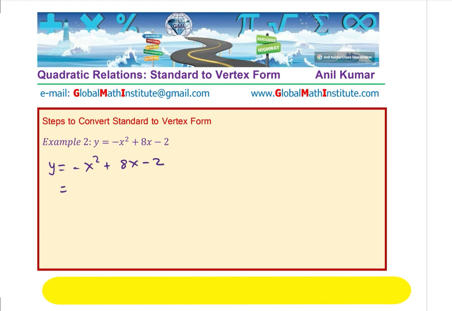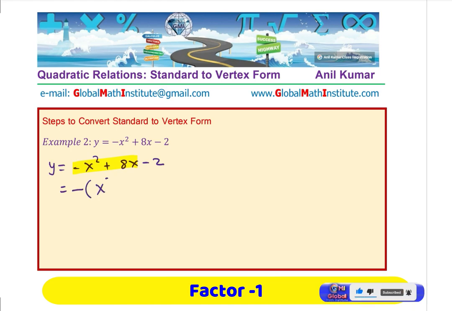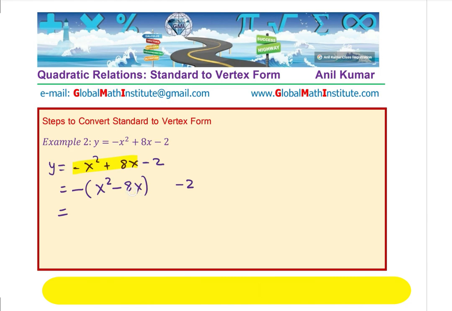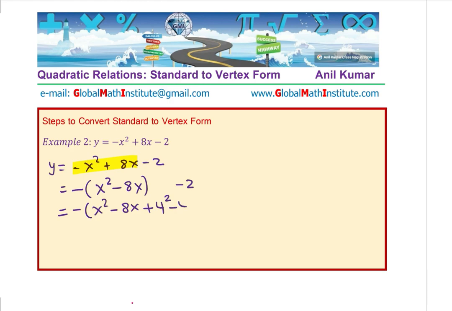So what we really consider is these two numbers to factor. Any coefficient of x is factored out. So in this case, the coefficient is minus. So I'll take minus outside. So we get x squared minus 8x. And we'll keep this number minus 2 separate. You get the idea. Now, minus 8x. What is half of 8? 4, right? So we can write this as x squared minus 8x plus half of 8 is 4. We add its square and subtract its square.